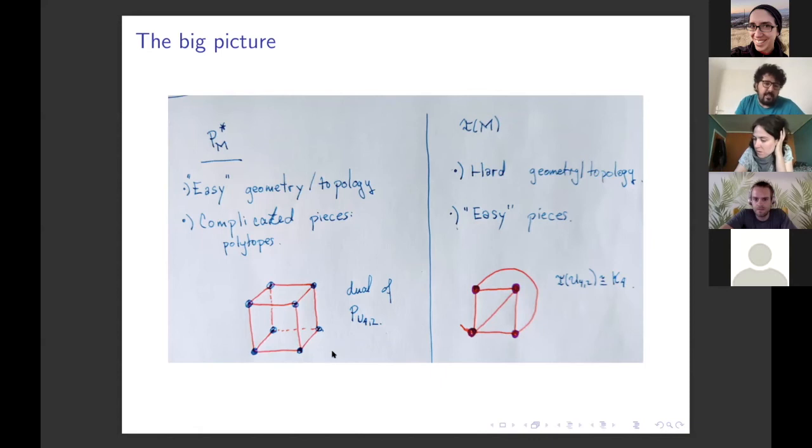And what I'm saying is that I can use the geometry on the left-hand side in order to infer topological and combinatorial statements on the right-hand side. In particular, all the internal activity theory that we like, for example, in order to compute things from the Tutte polynomial, can be inferred this way.